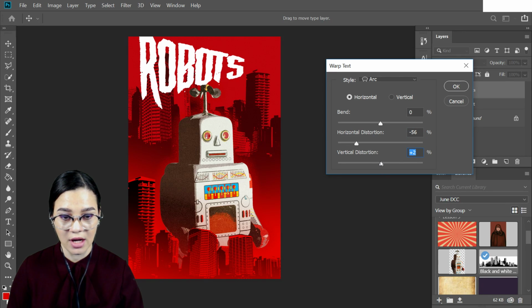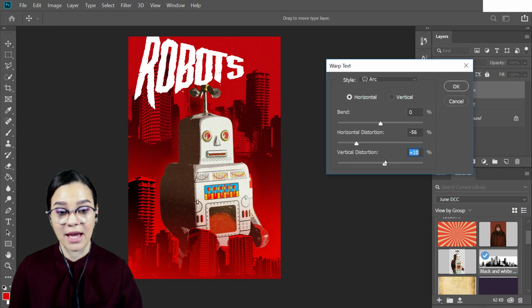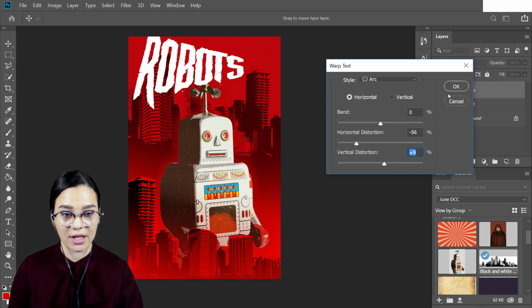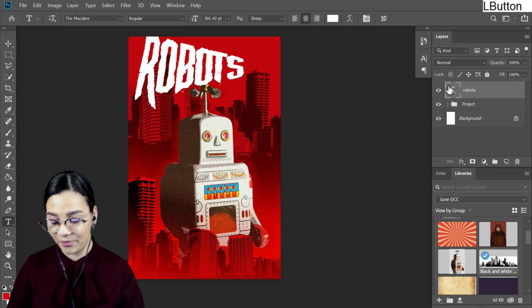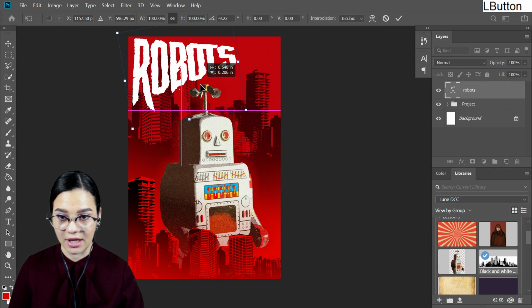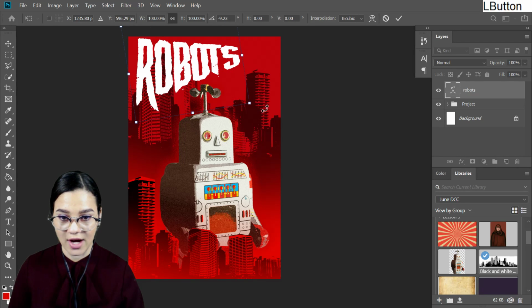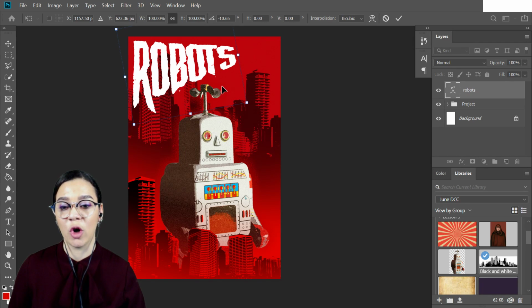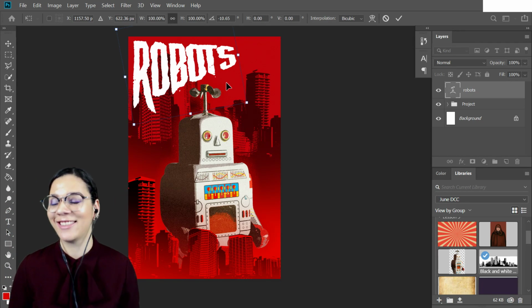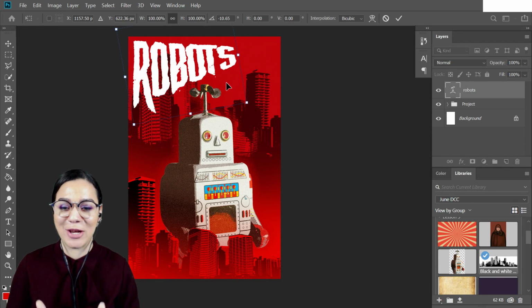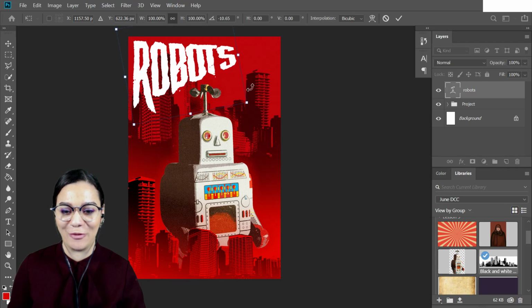Normally I would spend a little more time figuring out exactly how I want to place this text, maybe make things a little fancier. But for now, I'm just going to do this. I'm going to say okay, hit Control T, and rotate this just a little bit, and put robots right there. So before it said robots, but now with the warp it says robots. That's the vibe that you want to go for. It needs to sound like that in your head when you read it. That's how you know that you've hit the mark.